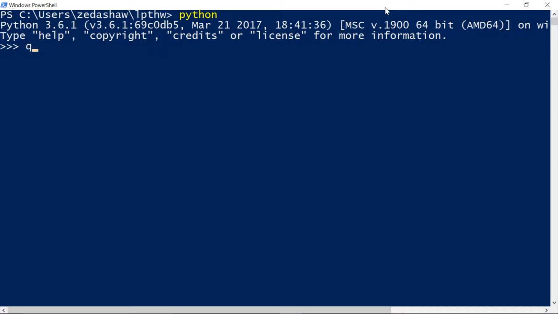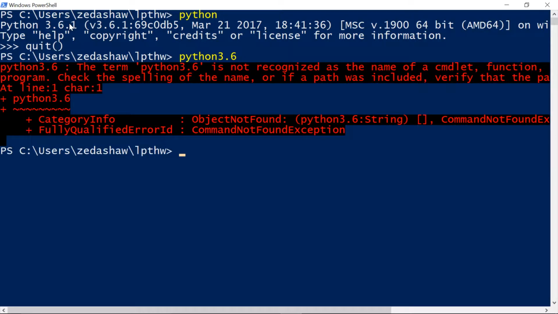Now, if you are on OS X or Linux, maybe Python will pull up the Python 3.6 or 3.6.1 that you installed. If not, then you might have to type python3.6 like that. Now on Windows, that gives you an error. In the book, I had to standardize on something, so the book will tell you to type python3.6, but on Windows, just type python. I do not understand why they do that differently on different operating systems. It's just something you have to deal with, but it's pretty simple. Just type python when you're on Windows.